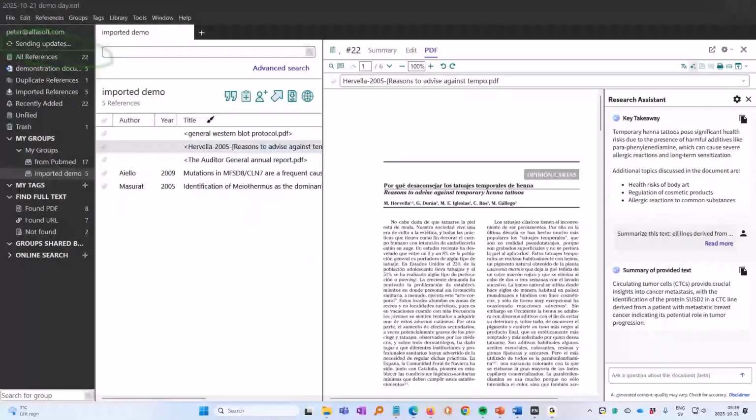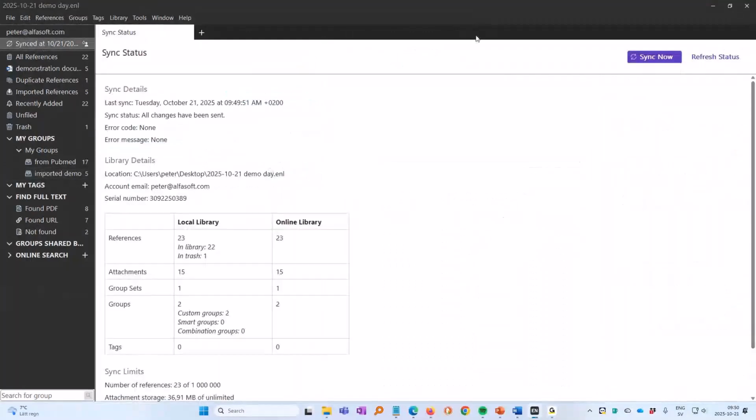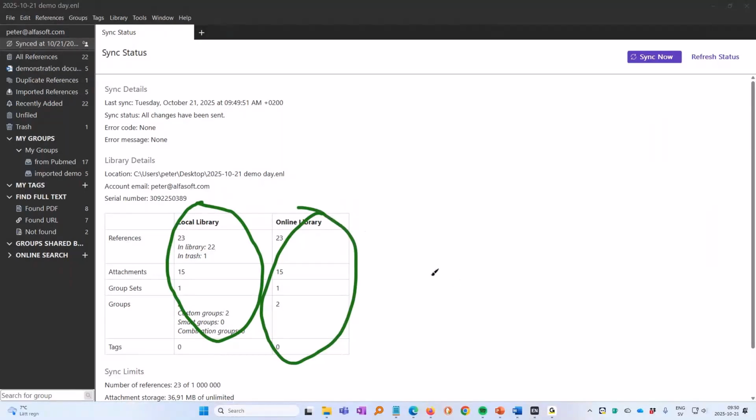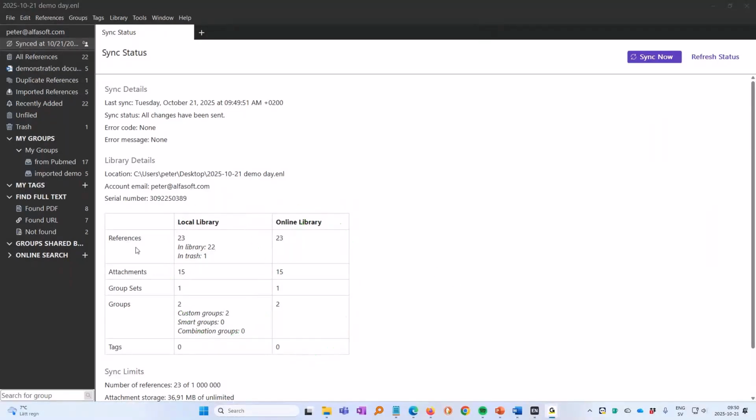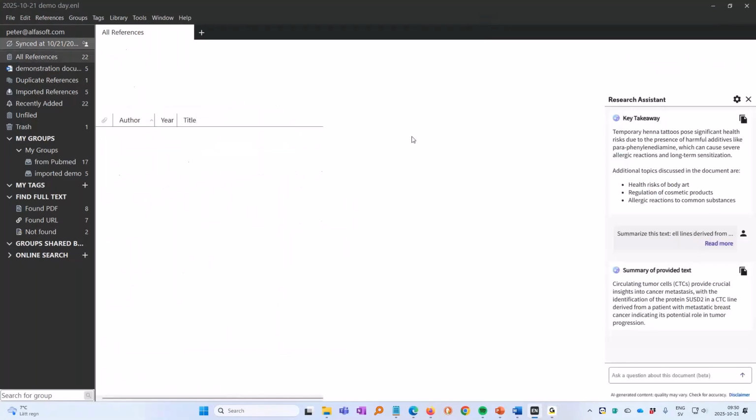And it's syncing. Remember that syncing is a sync. It's not a copy. It's a sync. So you get the same information online and on your local reference. While I'm at it, I can click on this and show you what you can see. You can see your local library here and your online library, and it's easy to compare them. Okay, so they are the same. Everything is okay. I have the same information. And you can see if there have been any error codes and the reason for the error codes.